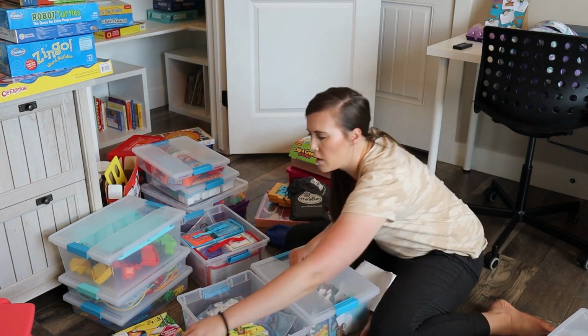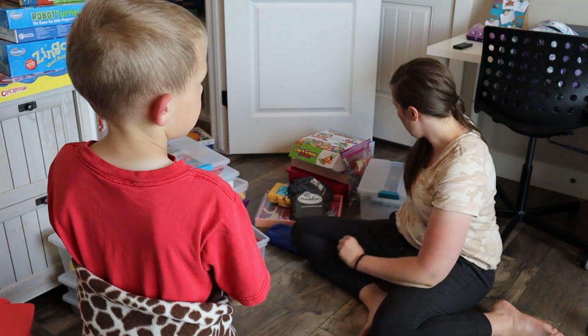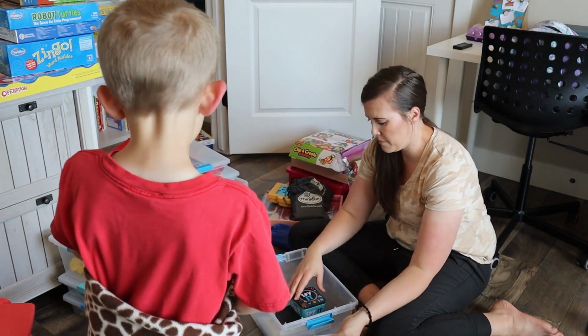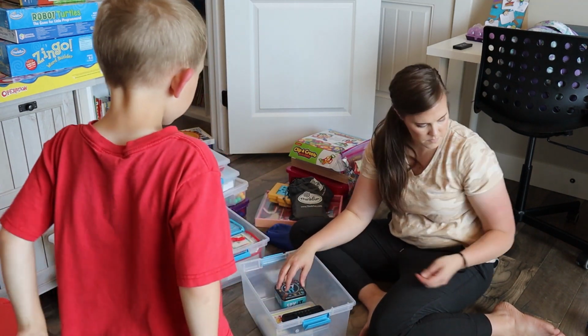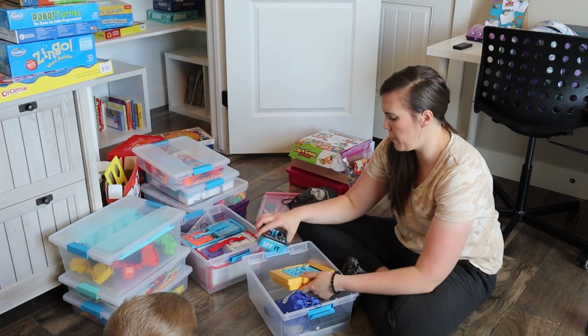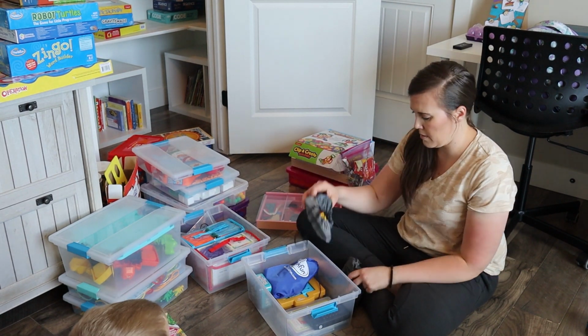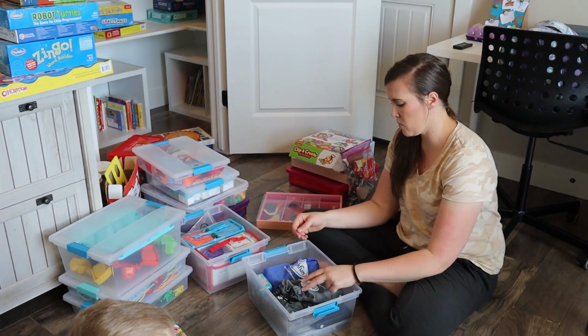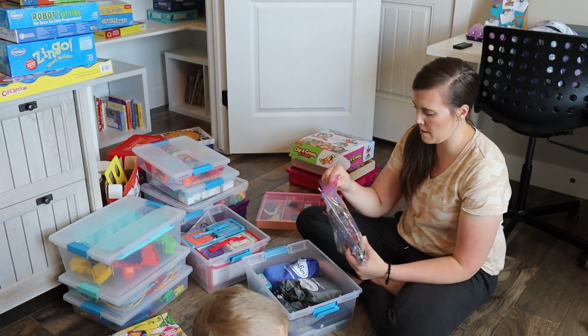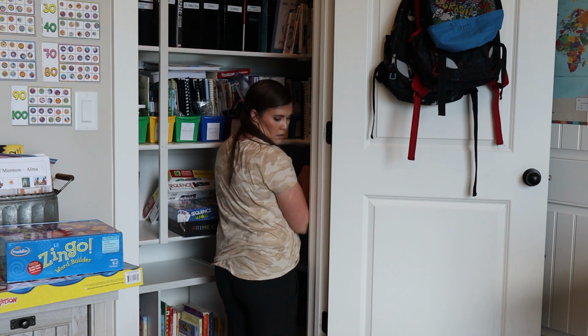We had a little visitor that showed up. There's a few little visitors that make an appearance in this video, and he's dancing to the music too, as you can see. And it's nice to have little visitors around because there were a few moments where I needed help grabbing something and I didn't want to get up. So I am getting old. At least my knees and ankles that have had surgery think I'm very old. So it's nice to have little kids to go grab stuff for me.